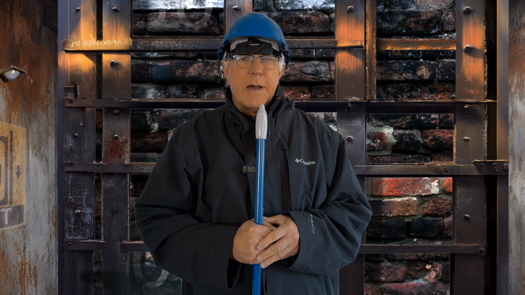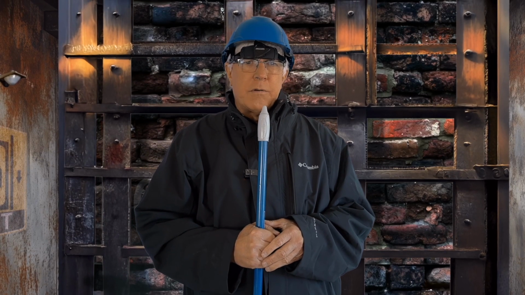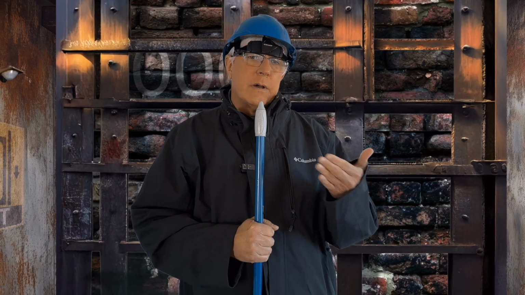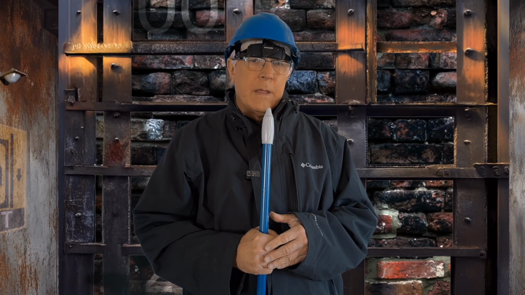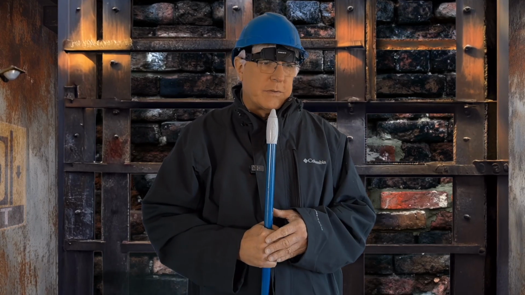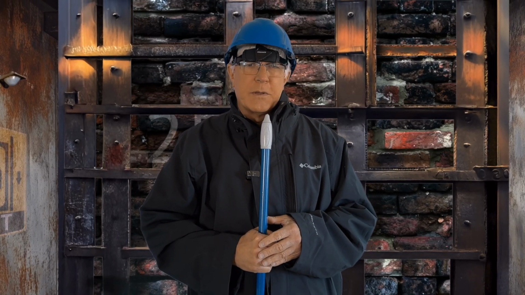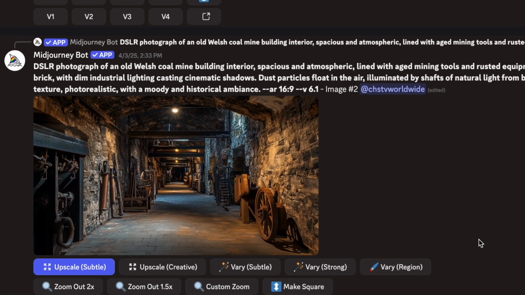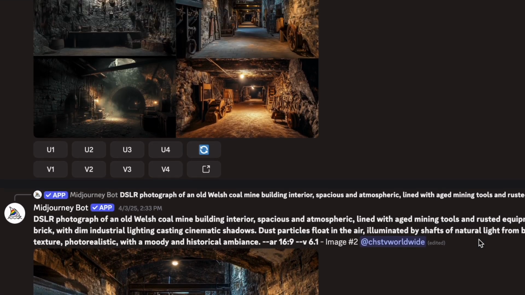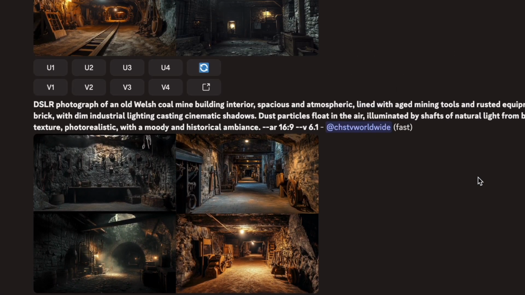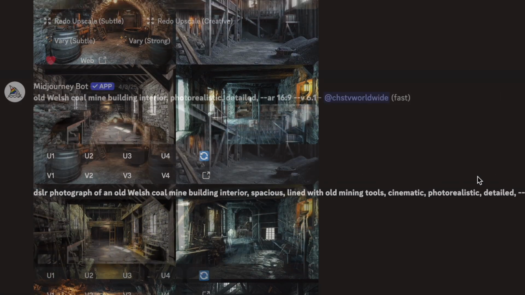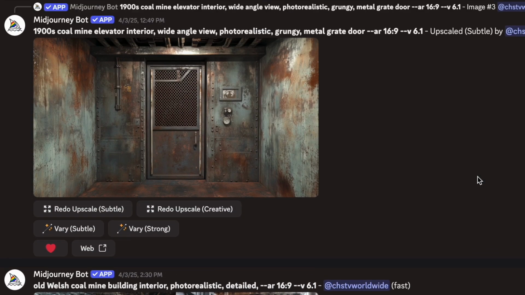Let me break down how I did this, creating a few elements in Photoshop using Midjourney originally, popped it into, in my case, Final Cut, and how it all comes together with sound and music. I feel like I say this rather frequently, but none of this is rocket science. In Midjourney, I prompted for a Welsh coal mine interior and was provided with some options that I would then upscale to 4K. I did the same for the elevator interior.